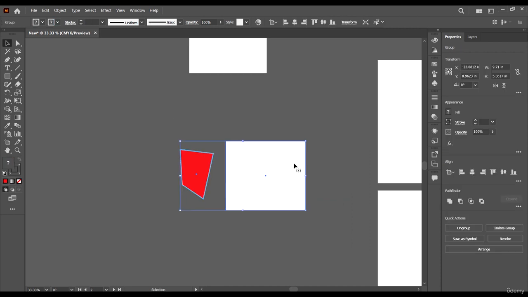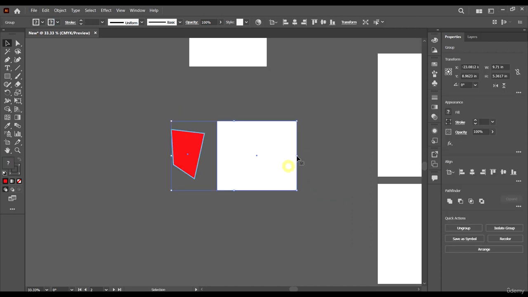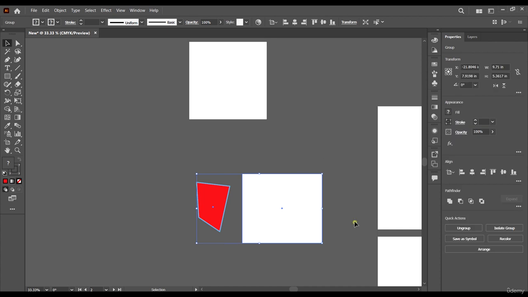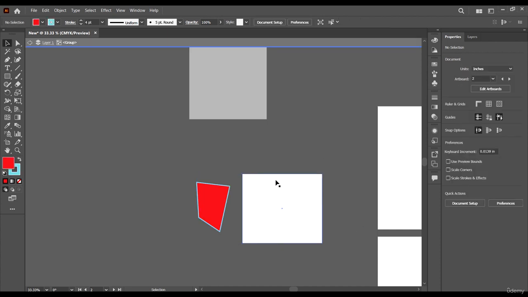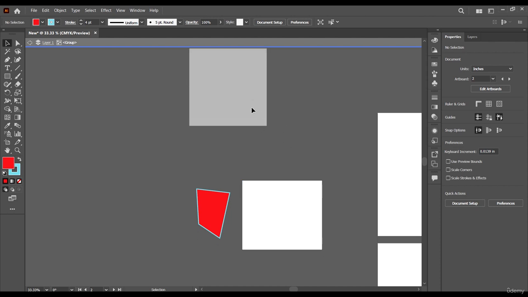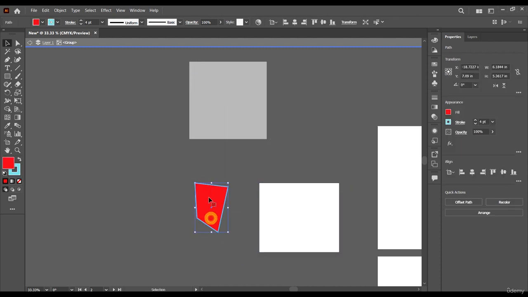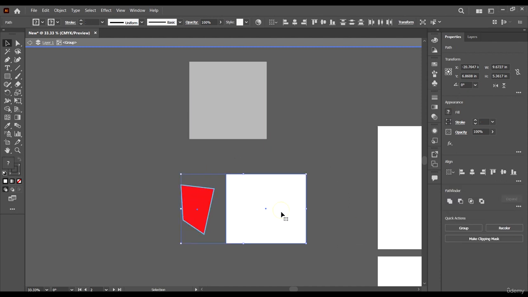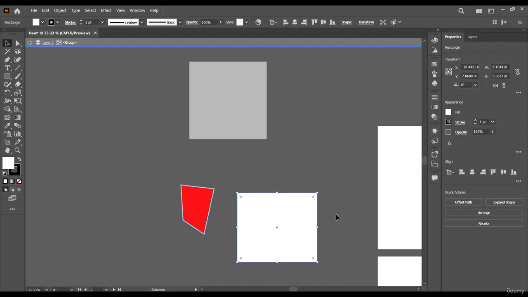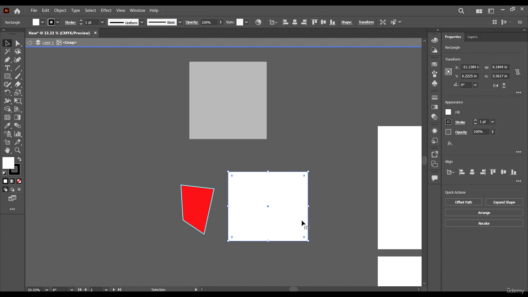And there is one other thing which you have to know about, which is the isolation mode. Okay, now we have a group, and when we double click on our group, we then see that all of the other parts of the design get grayed out. Now this gets grayed out, and we cannot select it. We can select only the objects which are in the group. Okay, and this is a way to isolate certain groups so that you work on them individually without having to affect the other parts of the design.